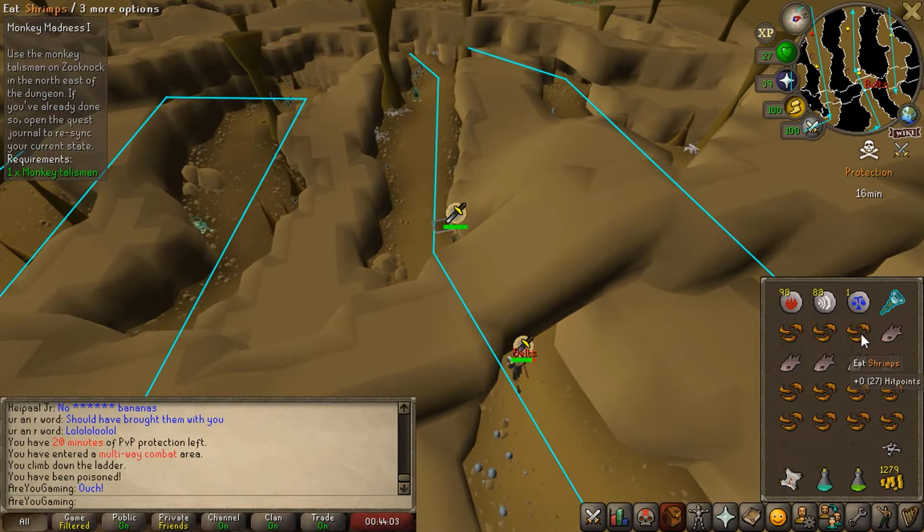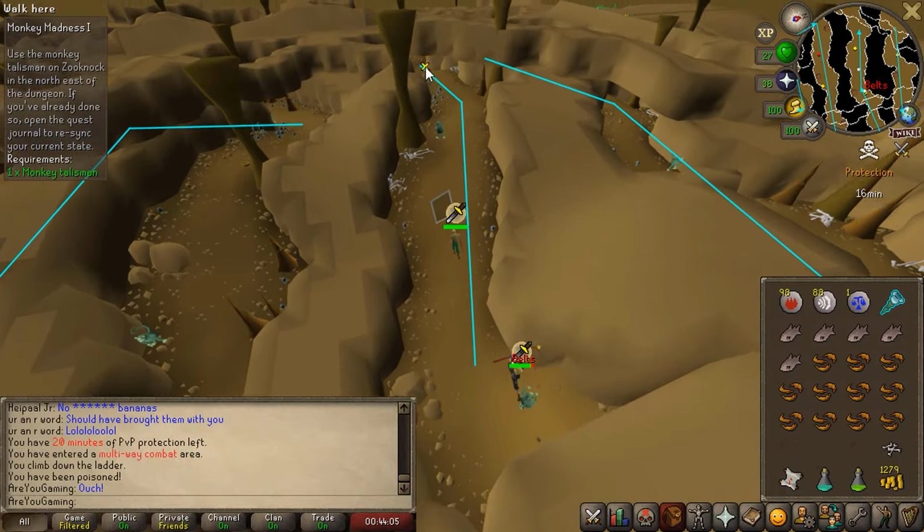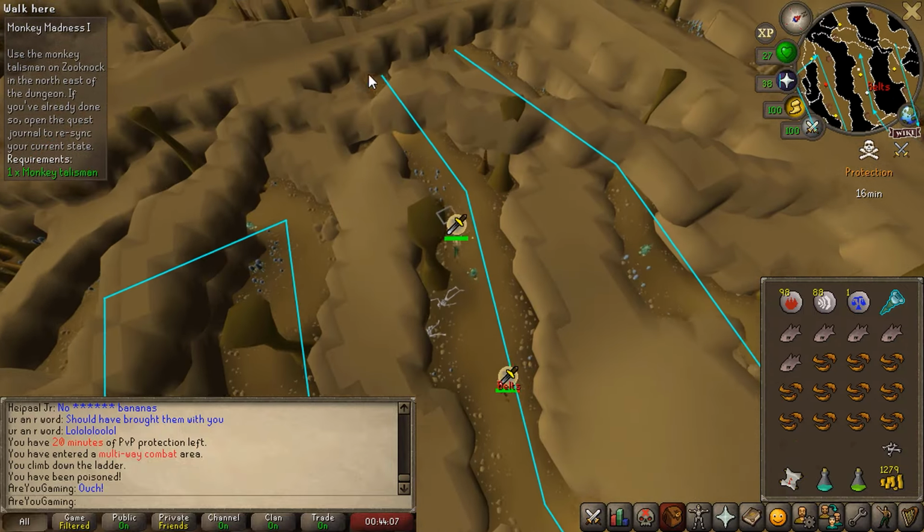It's so much smarter. I haven't been able to buy any food at the moment, so I'm rocking shrimps. That's pretty much what I've been using for food. I'm trying my hardest not to eat any tunas. I'm very poor at the moment.